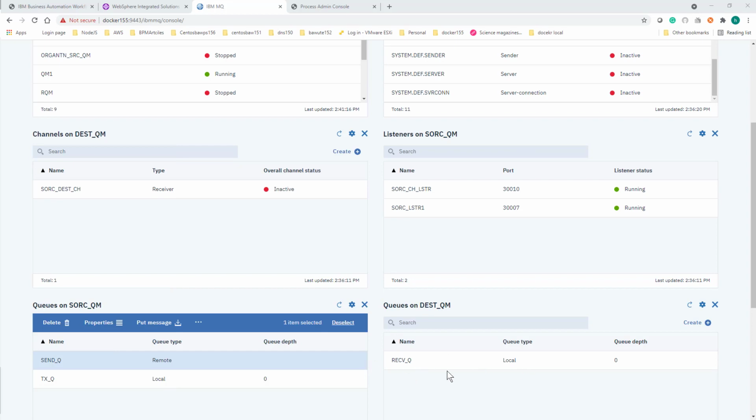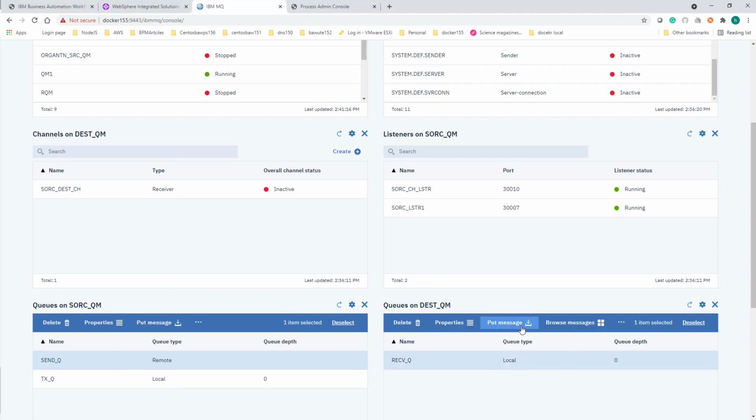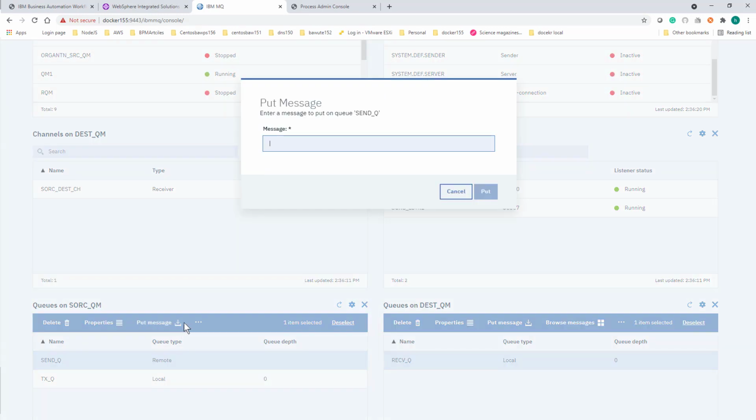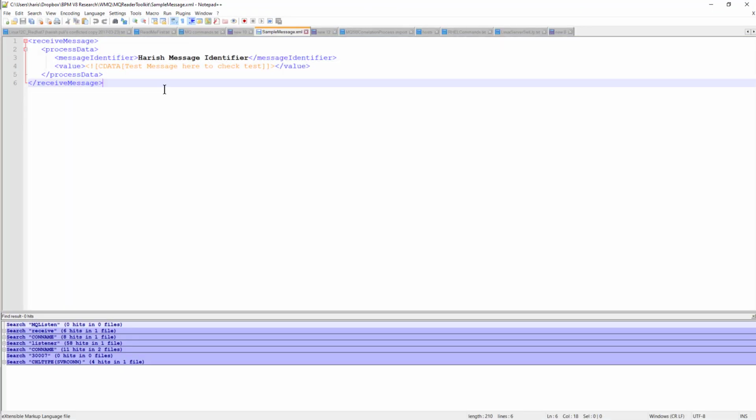So let's see how it works. When I put the message, I can either put the message directly here or put it here. So let me put the message. To put the message, there needs to be a proper format. So this is the format. This is the identifier, because in a queue you may use the queue for different purposes, for example update, insert, or payroll, like pay the bill, something like that, just to identify what kind of message it is. And the value property may contain the payload.